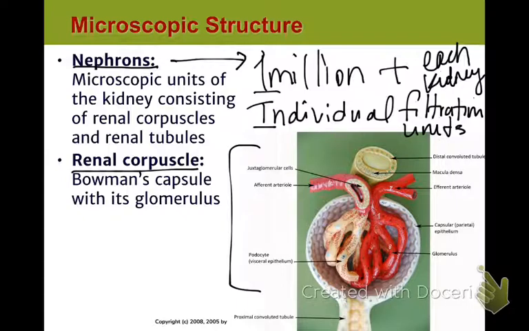So right now, you would be maybe adding to your outline, or you have a coloring page of the kidneys. You have a coloring page for the whole system. You could be adding the notes onto the coloring diagram that you have, because there's lots of blank space on that diagram. So you have a diagram of the entire system, and then you also have a diagram of a nephron. And we're going to look at the diagram of the nephron when we start talking about the formation of urine.